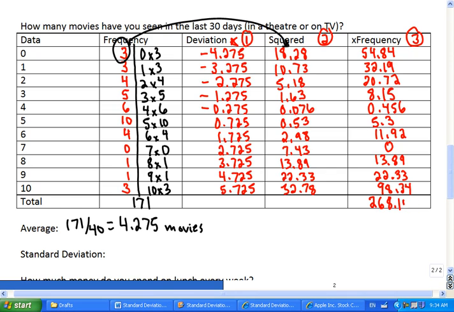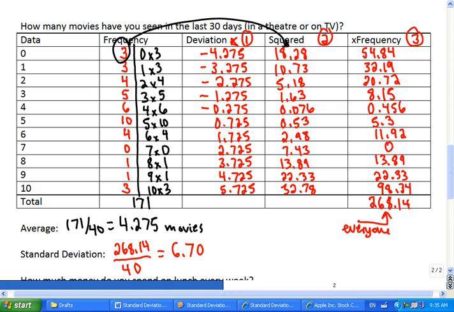Let's just keep 2 decimals. So that's the total if I added them all up. So to calculate standard deviation now, this is of everyone. So what we're going to do is bring it back in terms of each piece of data. So I'm going to go 268.14 and say, how much does that mean out of all the 40 pieces of data, how much do they all get? So if I divided it by 40, each piece would have 6.70.